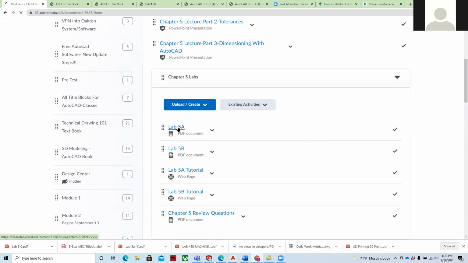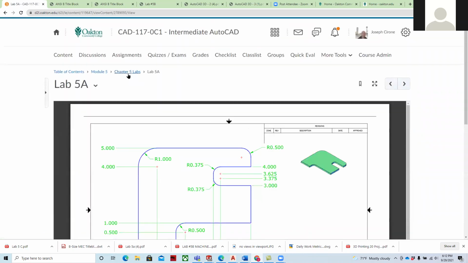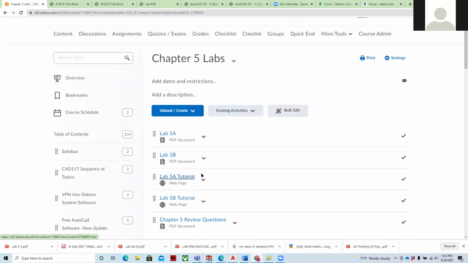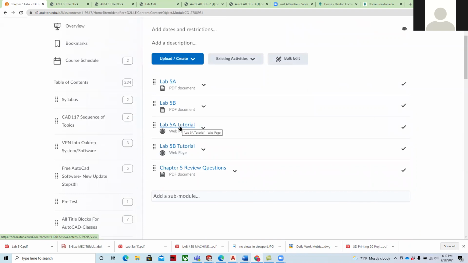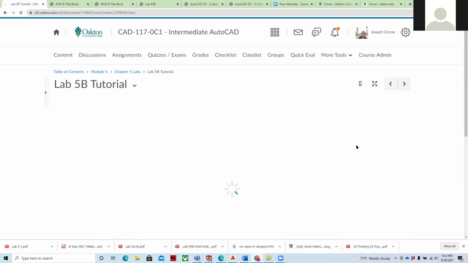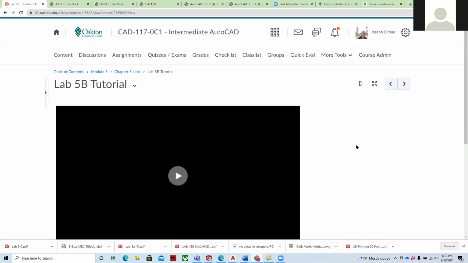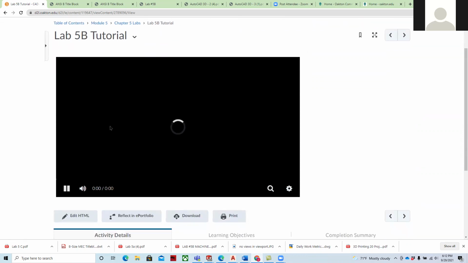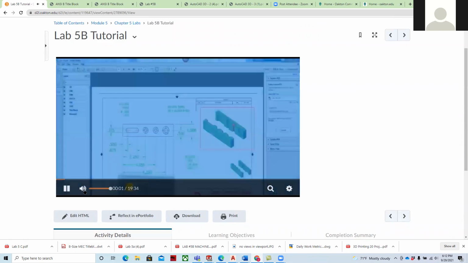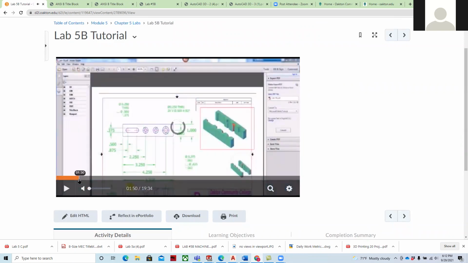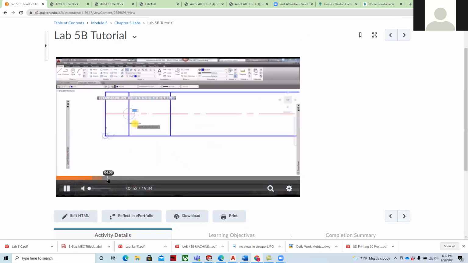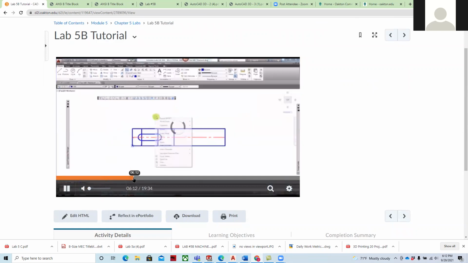Here's Lab 5A, 5B. And here's the tutorial for 5A, and the video tutorial for 5B. So we walk you through the entire construction process.